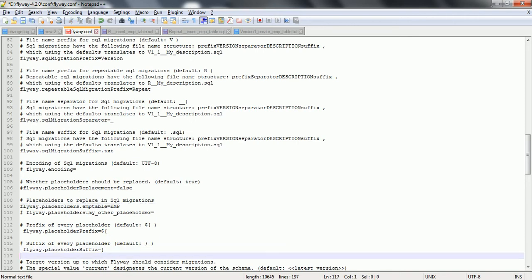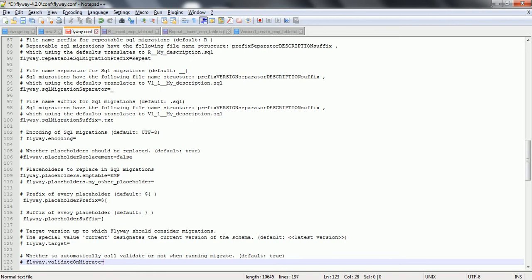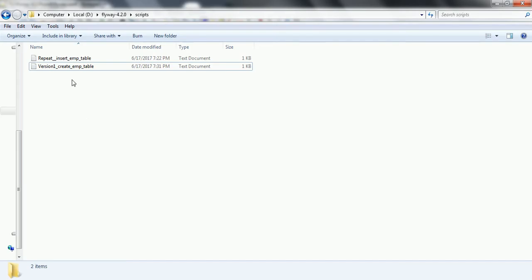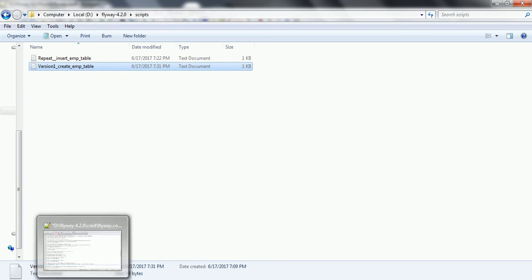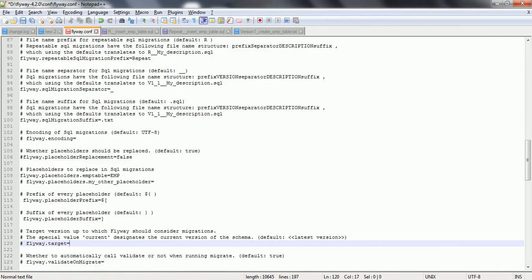Okay, and then the next one is flyway.target. Whenever we are migrating the versions, till which version the migration should happen? By default it is always going to be the latest version. What I mean to say is, for example, in these scripts I have version 1 to version 20. Then the target specifies from 1 to what maximum version we want to migrate.